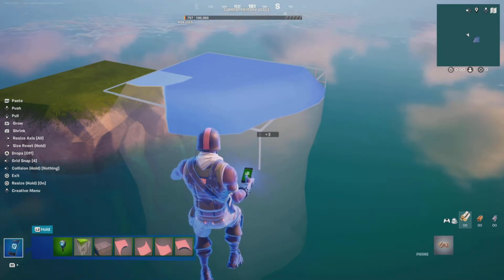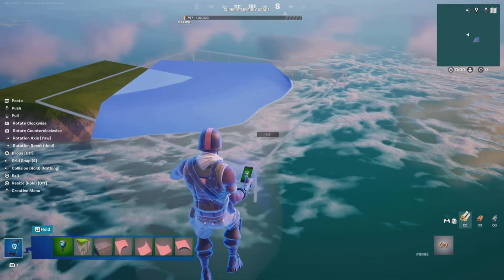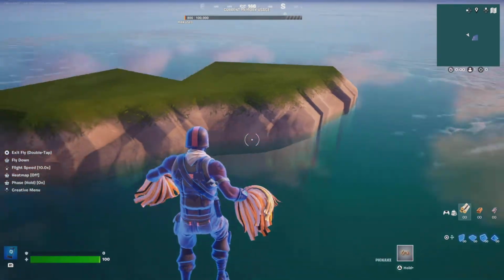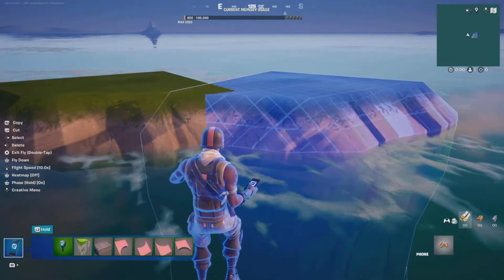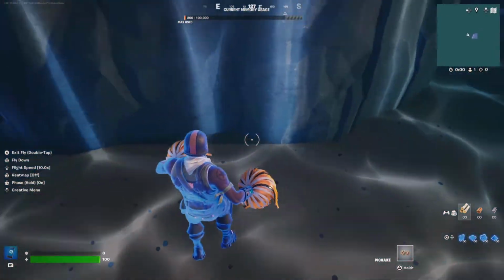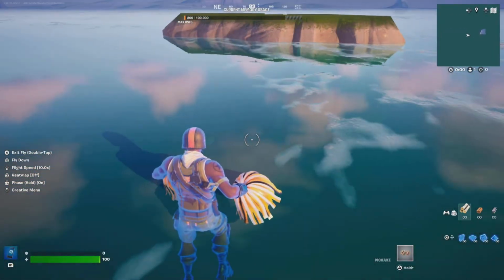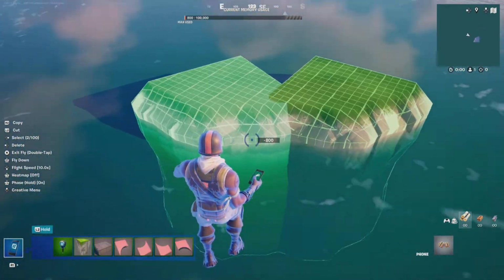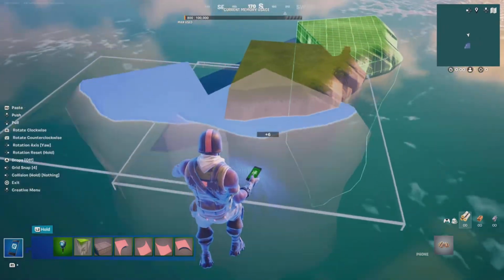Oh, whoops, I was supposed to put that on rotate. Now, all you have to do is put it like this. I have to put them together. Now, underwater, there is no way players are going to see it. Now, we do have to make your own parallel outline. And yeah, let's do it.